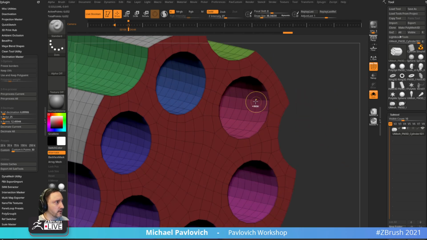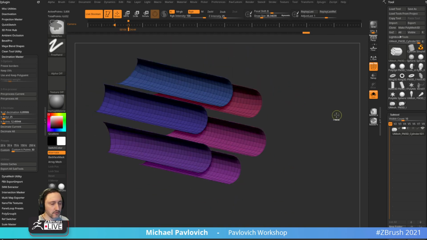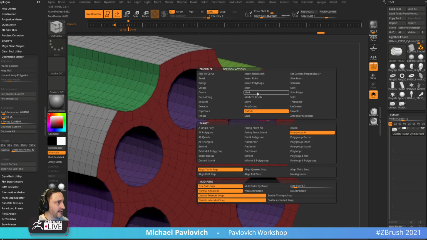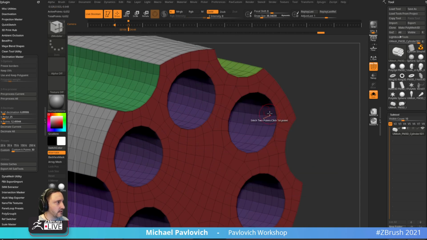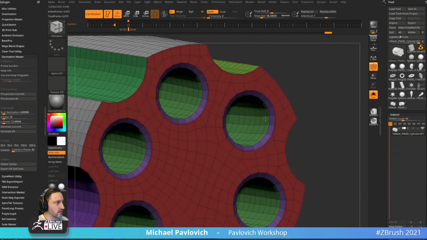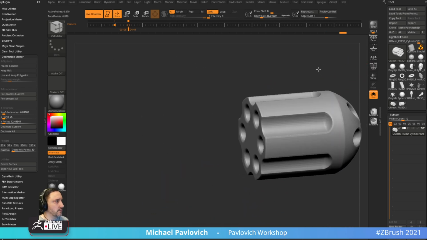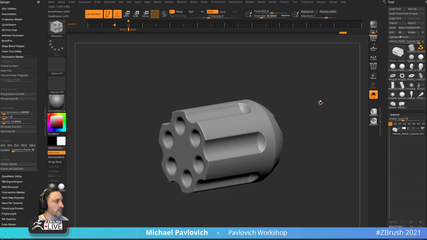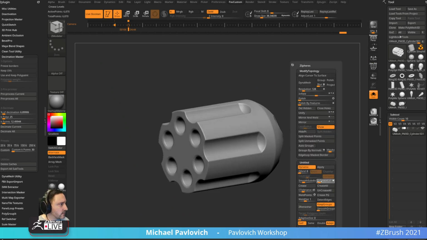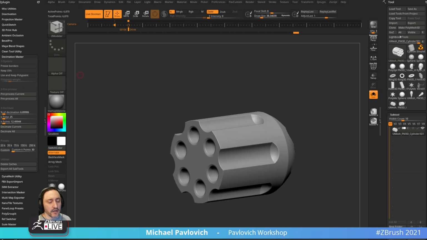So if you wanted to, let's make all these the same polygroup. Let's say Control W. So if you wanted to do like an inset polygroup all legacy, wanted to inset these for some reason, and then QMesh polygroup all, hold down Shift to pull along those surface normals. You could do that, and then again just crease PG, hit D, so you can use a little bit of Dynamesh or ZModeler, and in this case maybe we'll do a crease level of 2, smooth subdiv of 3, something like that. So again, not a real revolver cylinder, but something along those lines.